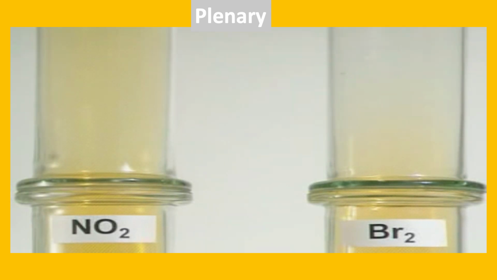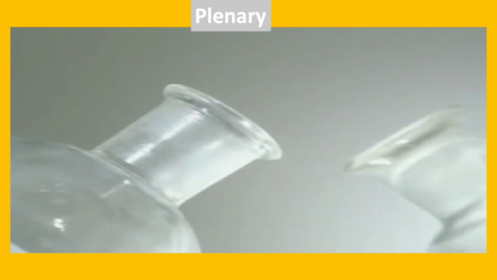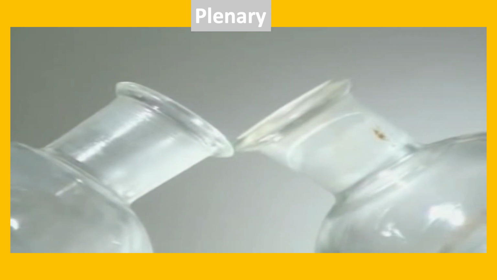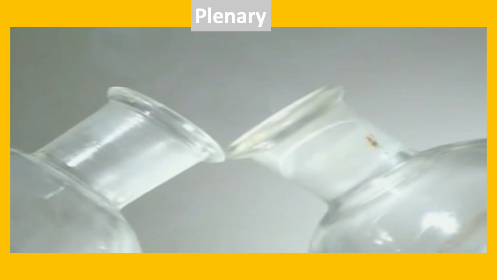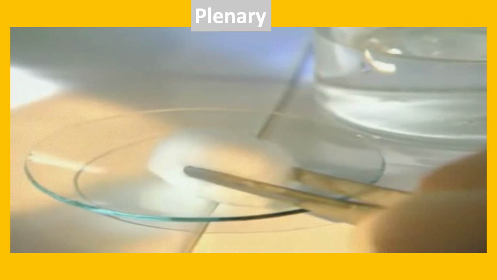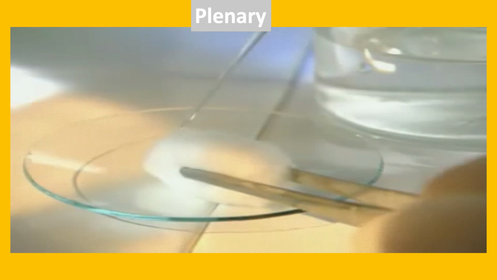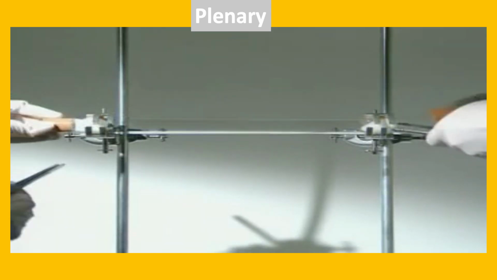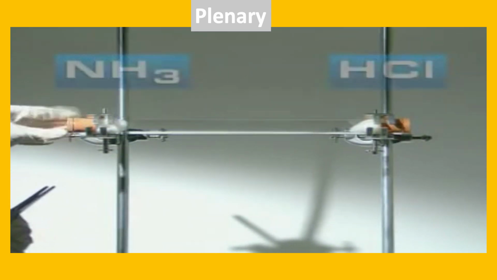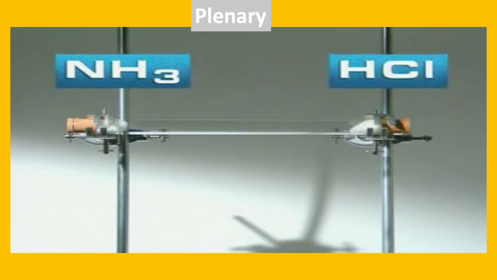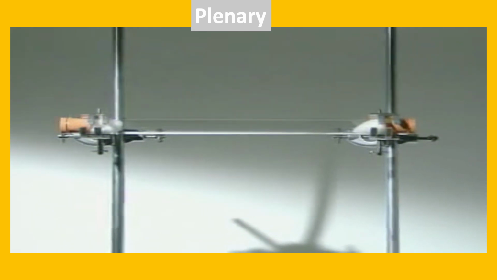We can also compare the diffusion rates of other gases. Ammonia and hydrogen chloride gas are colourless, but when they meet, a white cloud of ammonium chloride forms. A piece of cotton wool soaked in concentrated ammonia solution provides ammonia gas. Concentrated hydrochloric acid provides hydrogen chloride gas. Place the two pieces of cotton wool at opposite ends of a tube and the gases spread out. You can compare the speed at which they approach each other by looking out for a cloud of ammonium chloride.